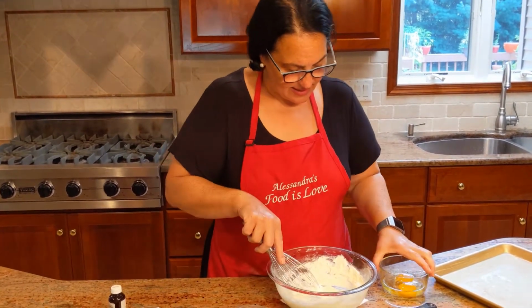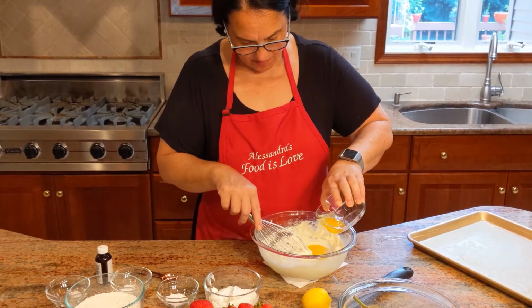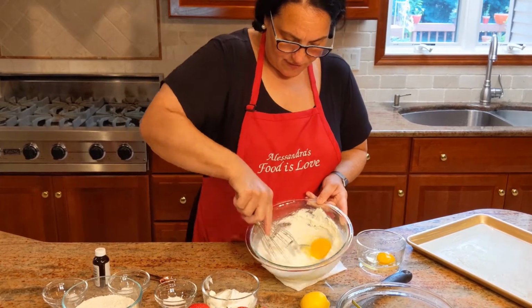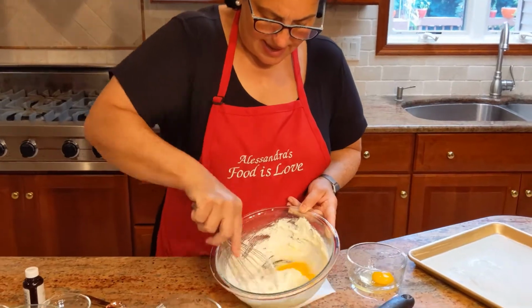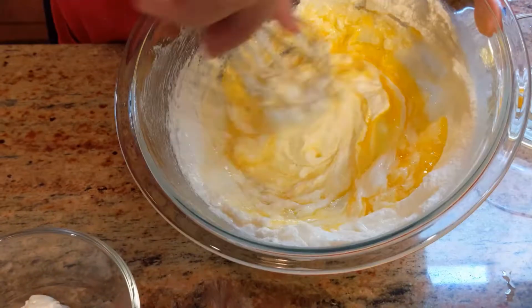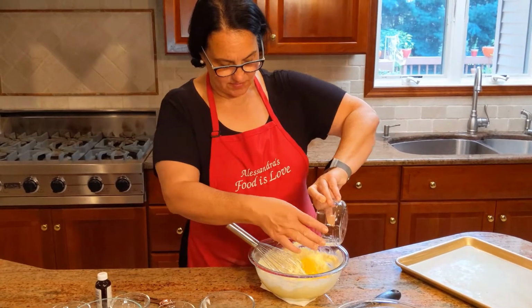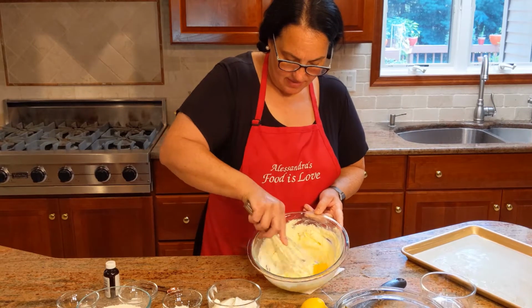I'm going to add the eggs one at a time. Okay, the first egg is in. Be careful, it looks like it doesn't want to absorb it, but go gently, break the egg. Keep turning and you'll see that it will. Next egg in, and continue whisking.